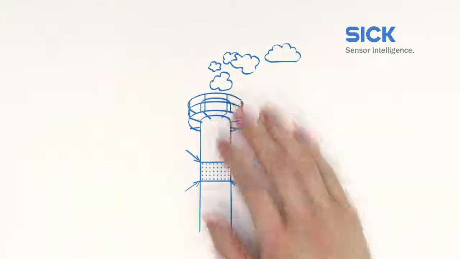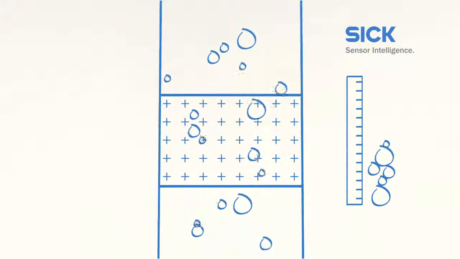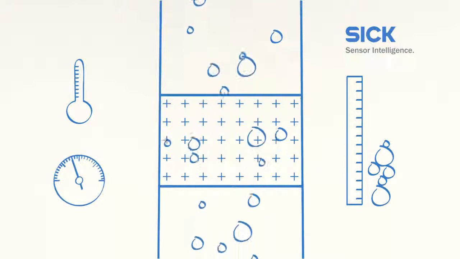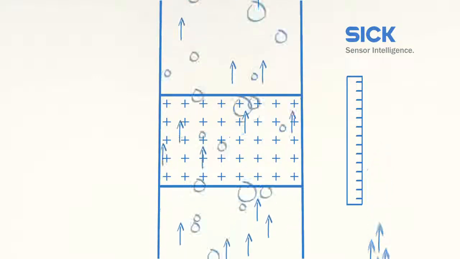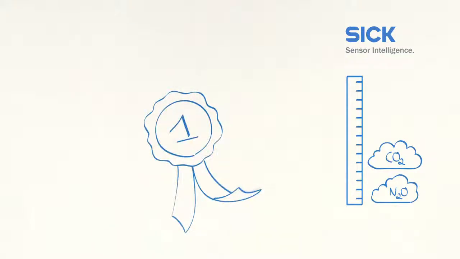Direct measurement is performed at two levels. On the one hand, the gas concentration under process conditions is measured with temperature and pressure as correction variables. On the other hand, the volume flow is acquired across the complete duct diameter. This simultaneous measurement with two proven processes makes GHG Control a top solution with reference character.